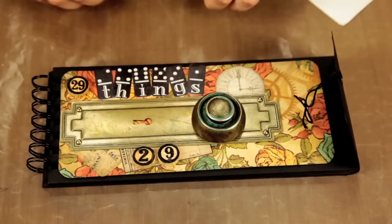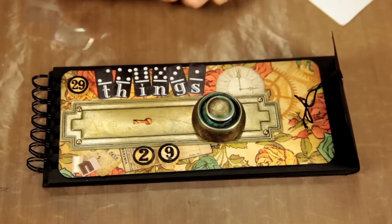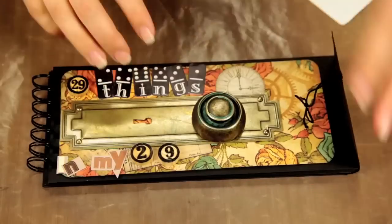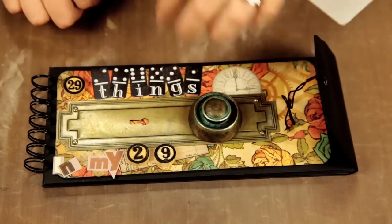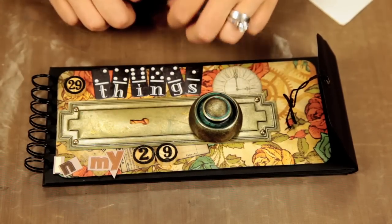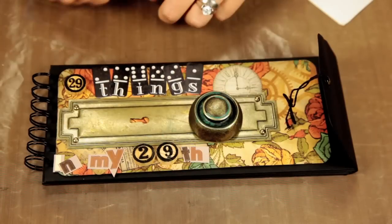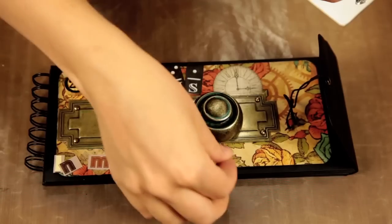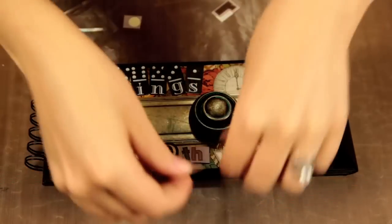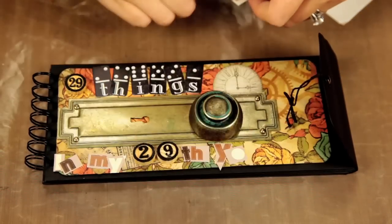of your title. Again, I have some stickers that I'm just sort of laying out. I want to make sure that I get the correct spacing and that I don't run into my closure over here. So 29 things in my 29th year. So I went ahead and just cut out all the alphabet letters that I'm going to use. I found some vintage browns, creams. I'm going to switch these two so I get a little bit of color variation there.